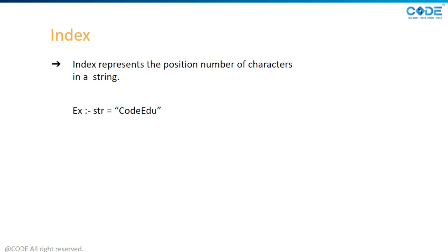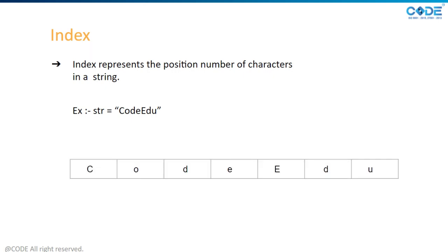Similarly, in Python also, it is the same way of indexing. Now, move on to our next example. So here it is written str equals to code edu. Now to understand this example, just divide the above string into single letters and fit it in the boxes. Now it is easy to understand and here we can give them index. In Python index starts from 0 then increases one by one till the end of the string.